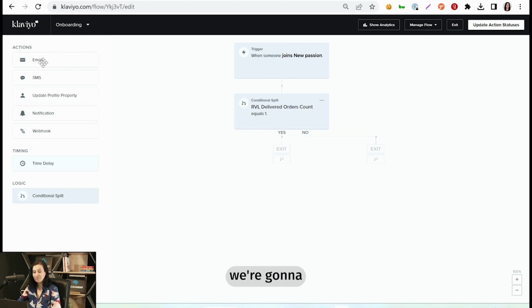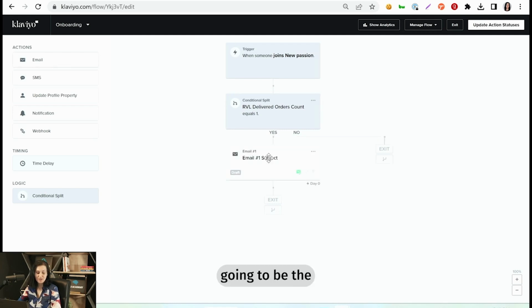We're gonna have a first email. That's gonna be the onboarding email, so email number 1. And then we're gonna add some time delays. Keeping in mind, we want to create a flow that is not overwhelming. They're not receiving emails every single day. You want to end up towards the end of the flow in that part where you're actually gonna offer an incentive for a next order, but you don't want to do this too soon.